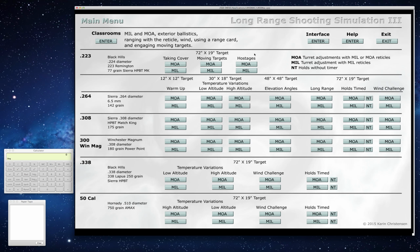Anyway, at the top is a section of buttons that you can click to learn more about how to use it. We're going to fast forward. We're going to use a bullet that drops enough and gets pushed around by the wind enough that it gives us some practice. We're not going to choose a 300 Win Mag, because the idea is not to hit the targets but to understand how to range better.